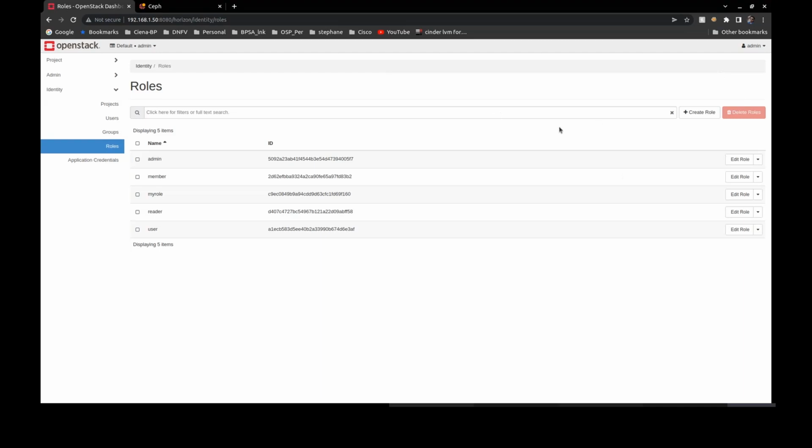We need to map that role with certain policies which will be controlling the cloud, and then we give that role to a particular user. So that is how that mapping goes. So generally in our day-to-day use, we'll not be creating any further roles, just user and admin for now. But if required, we will be creating further roles.